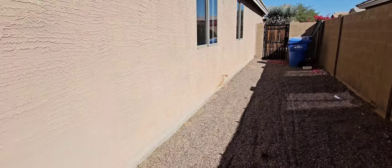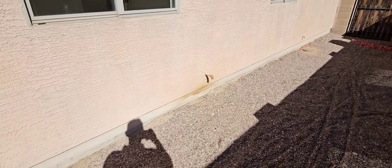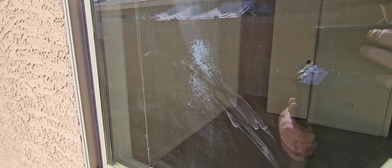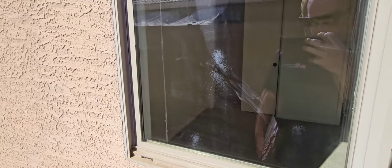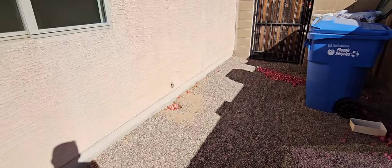Primary bathroom window. They've got your AC condensate lines — the bottom one is your typical condensate line, the top one's connected to the drip pan up in the attic. There's a little bit of staining on this window — I tried to clean it off and it does clean off, but I'm just noting it for the client.